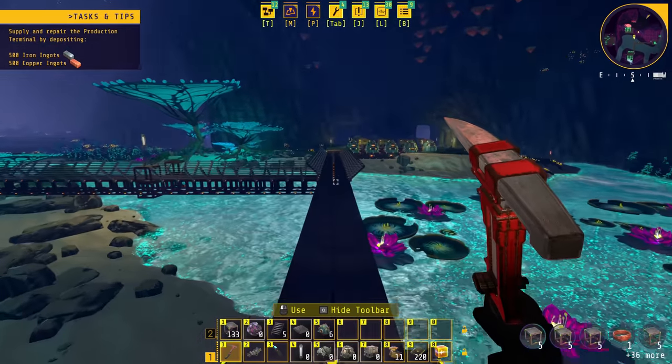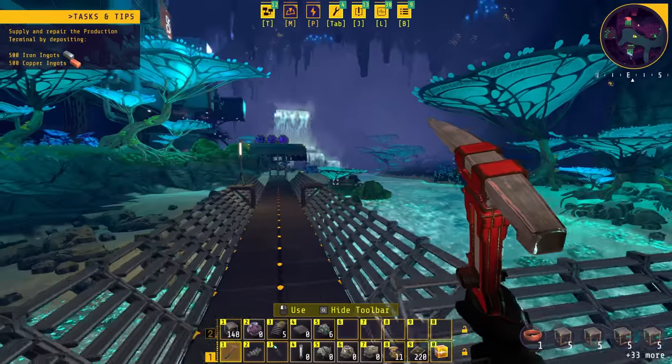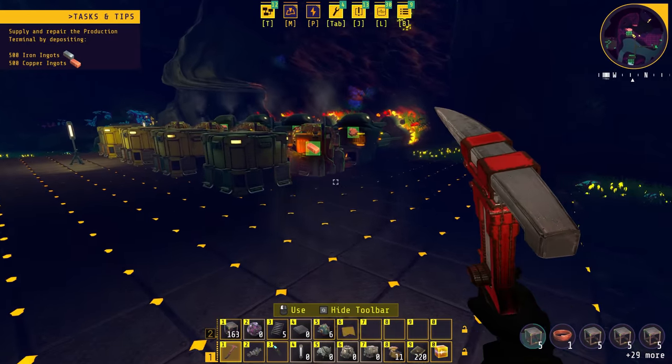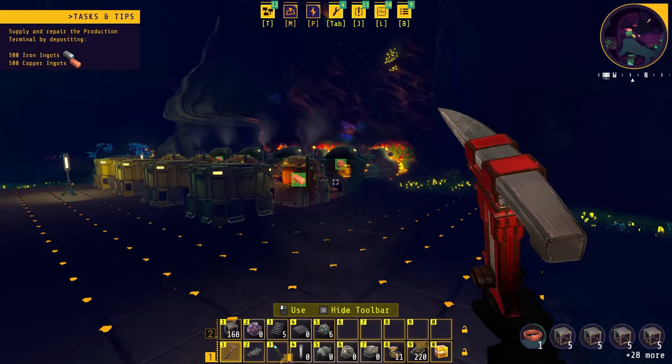Cool. So now we've got a bit of a pathway to go along. We've got a bit of a section over here. We've got this over there and then this over here. So we're doing pretty well so far. We've got some limestone here, but we're not going to use that just yet.